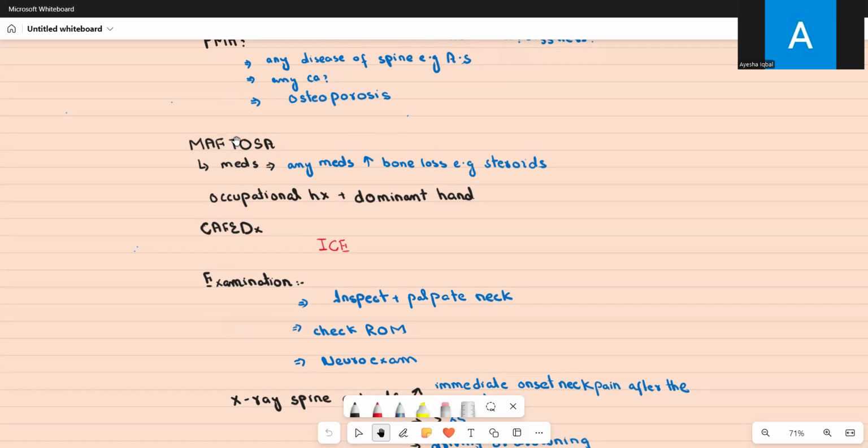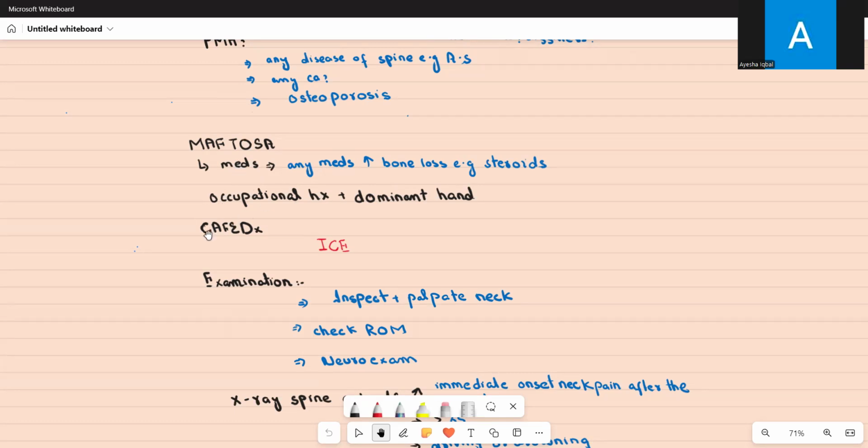You can ask if there was anyone else involved in the injury and how they are doing. Okay. And then the psychosocial history. Are they experiencing any stress or anxiety after the injury? And then occupational history is very important here. What is their occupation? What's their dominant hand? Are they able to do their activities of daily living and their job after the injury, or has there been some impairment?